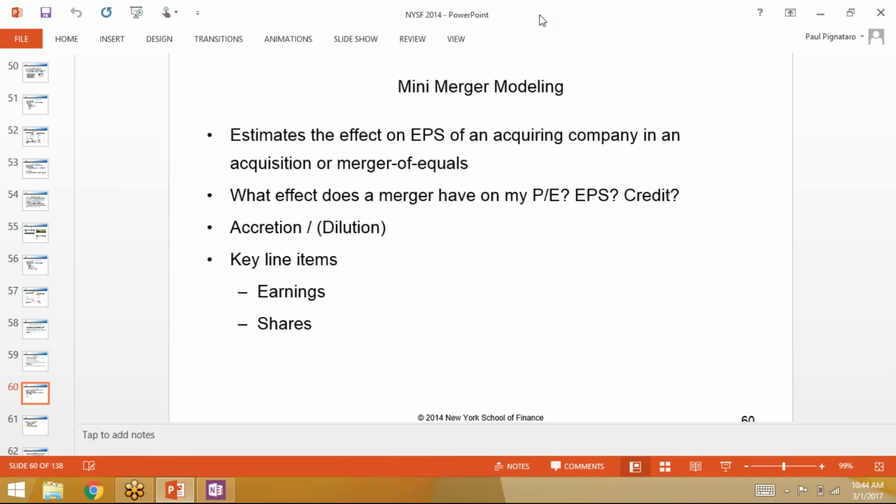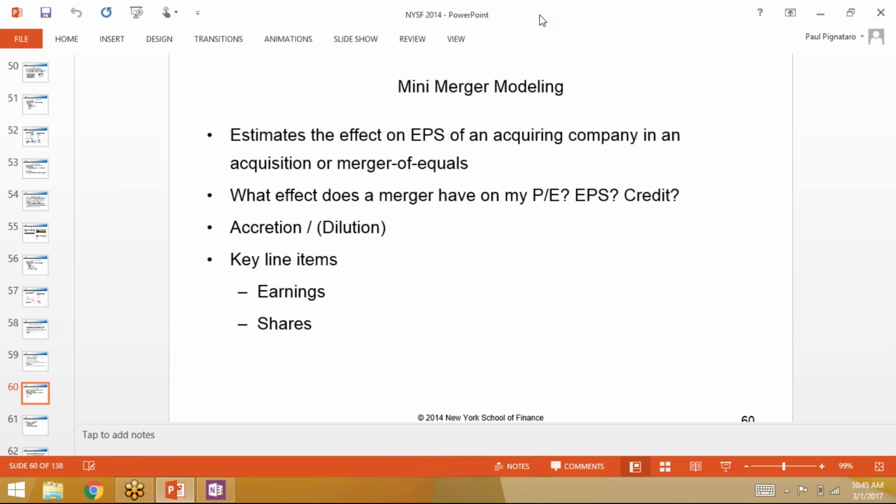But the accretion dilution analysis is great for practical purposes because a lot of times you might look at 4 or 5 different companies and you don't know which one your client will like. And instead of building 4 or 5 full merger models, which would take you forever, you would just do a quick, one-page analysis to see if it's financially viable and if the company remotely likes it before going forward. And for instructional purposes, it's a great way of stepping back and understanding what the major movements are before getting caught up in the nuances of every single line item of an income statement, cash statement, balance sheet.